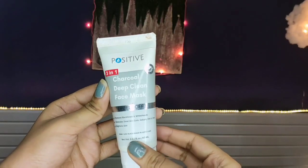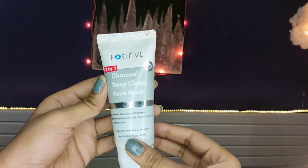Last but not the least, it's the Positive Global Charcoal Face Mask — a peel-off mask. It helps clear blackheads and whiteheads from your skin. I collaborated with the Positive Global brand and they gave me this mask to try, and I really loved it. It's actually a three-in-one mask: it removes blackheads and whiteheads, brightens skin, and eliminates dead skin cells, sebum, and dirt. It is dermatologist tested, paraben and silicone free, and retails for 320 rupees.